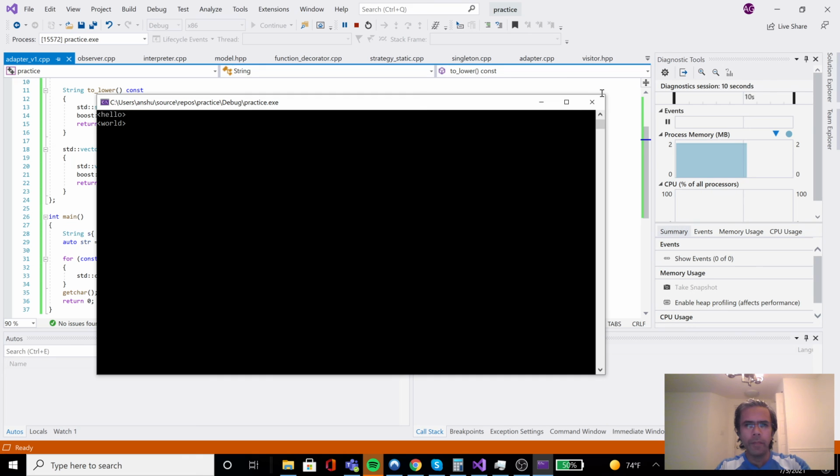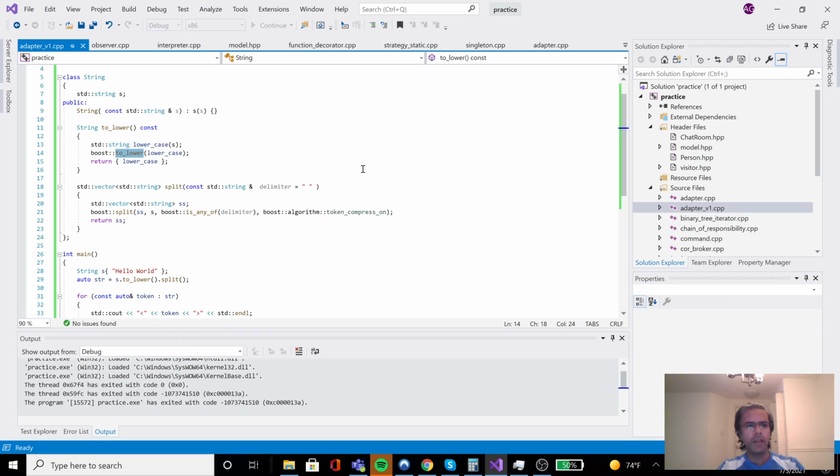I hope this helped you in understanding what the adapter pattern can do. Essentially, you can have other types of objects, and if you want to extend their functionality, you can have your own classes and extend the functionality of those specific classes.